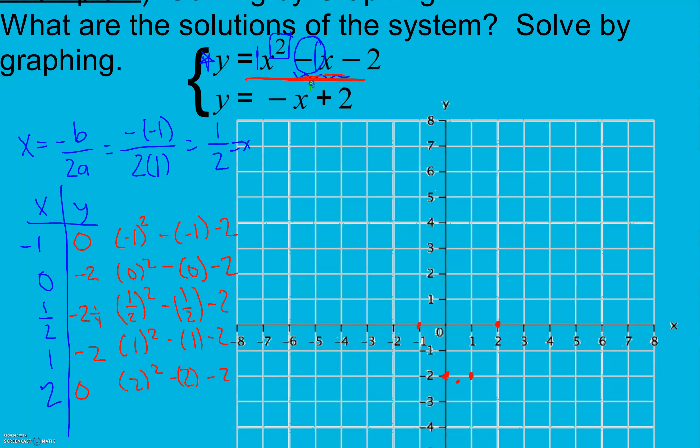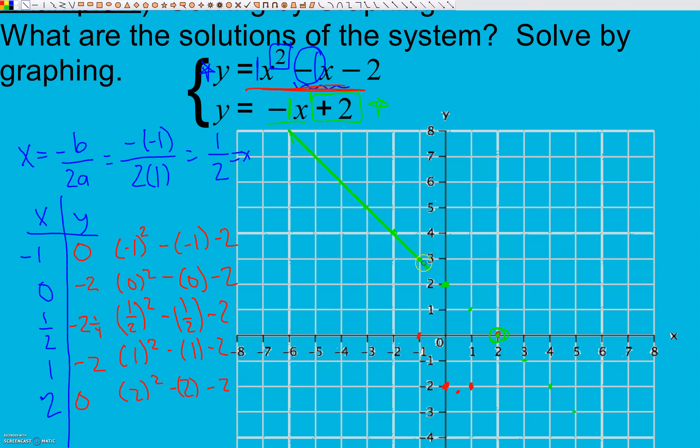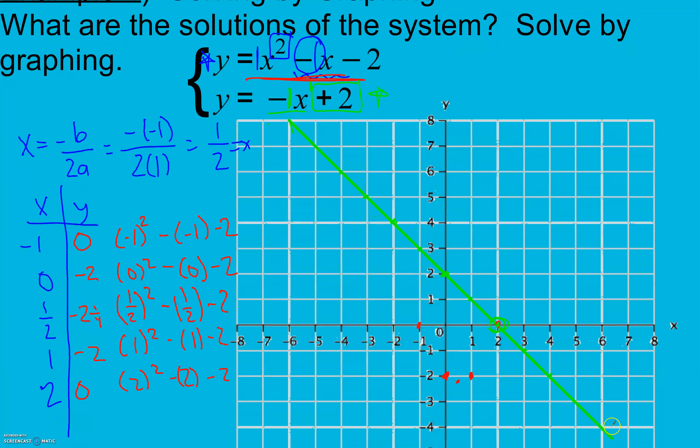So my second line is linear. Because it's just x to the first power it's in slope intercept form. The 2 is where I begin and my minus 1 here in front of my x is my slope. It's how I move. I go down 1 over 1, down 1 over 1. And here this point where I overlap is one of my solutions. I can also go up 1 over 1. And we can connect those with a straight edge. I have enough points there so I would meet where I'm supposed to.